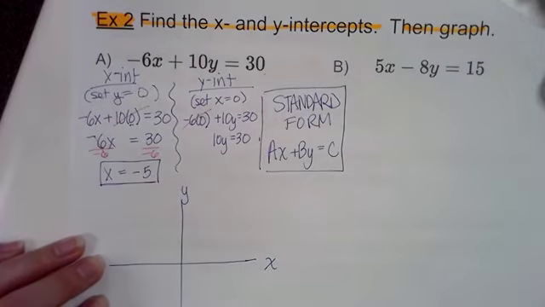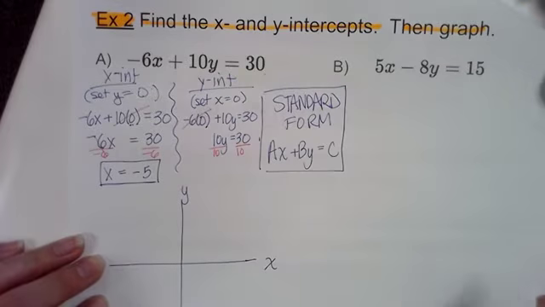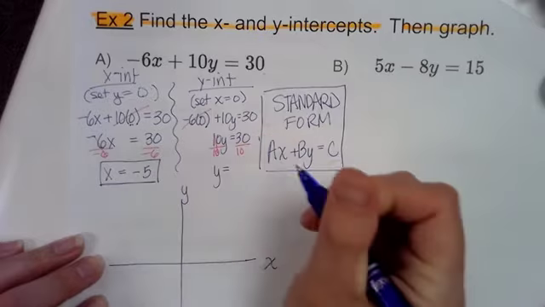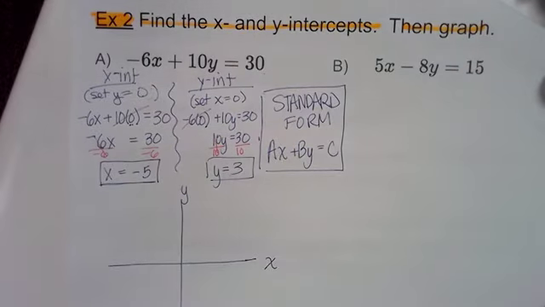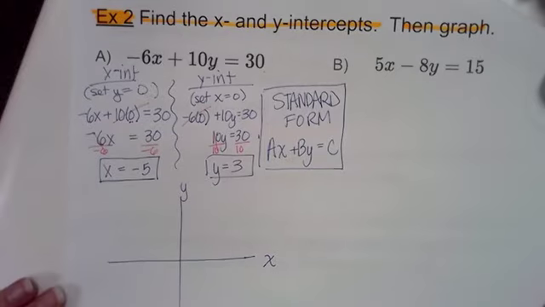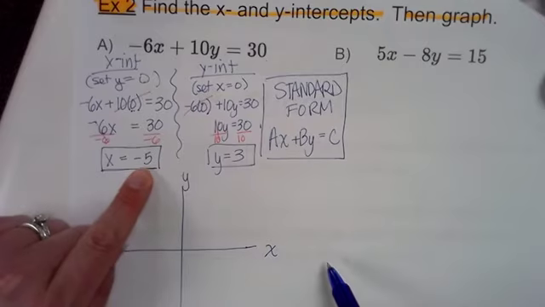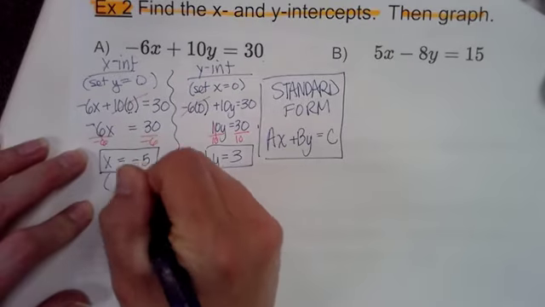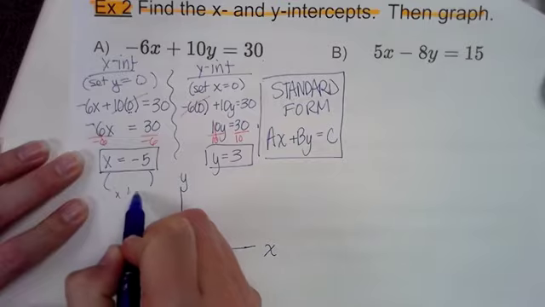And then what do we need to do? Divide by 10. Your brain is a step ahead of me. Okay. Y equals 3. So there is our y-intercept. Now, I do believe sometimes Delta Math might just ask you for the value. The x-intercept is -5. Sometimes it's an ordered pair. All right? As an ordered pair, x first, then y.